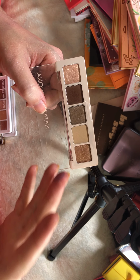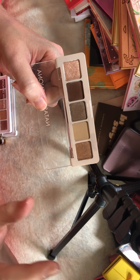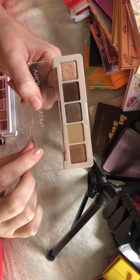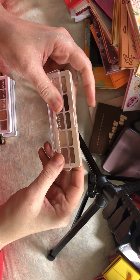I would say it looks more neutral on me, but it looks much more cooler toned on her than it does on me. But I do think that this is one of my all-time favorite mini palettes from Natasha, and I would definitely recommend this one as well.